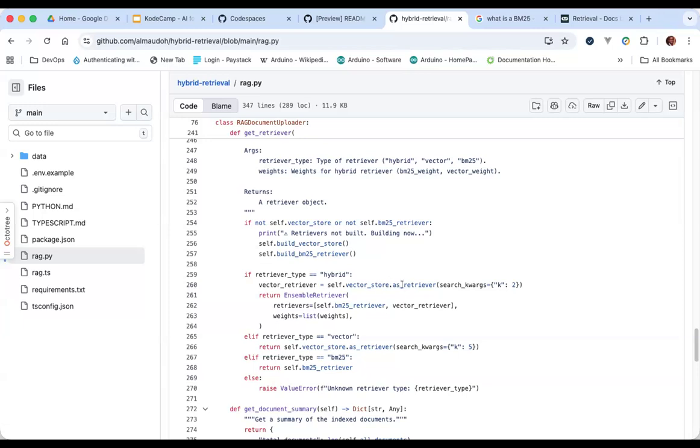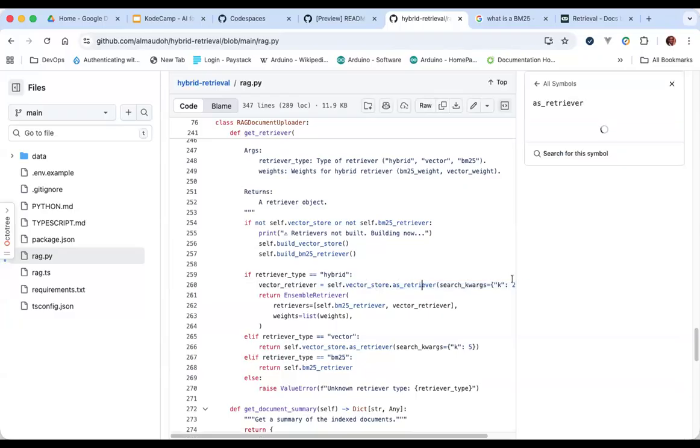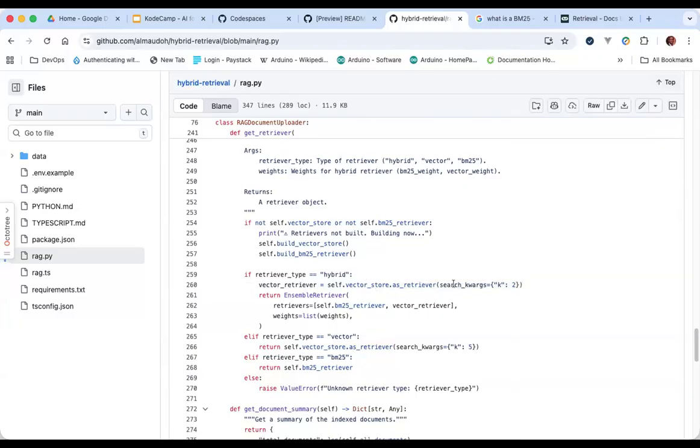So that's why you normally will have to get the retriever that connects to this vector store. Or the other way you could see it is I'm converting the vector store into a retriever, but that's not really what you are doing. What you are doing is you are getting a retriever that is tied to this vector store. So we get a retriever and we specify the K for the search. We want K of 2 in this case, but we could specify K of 5.